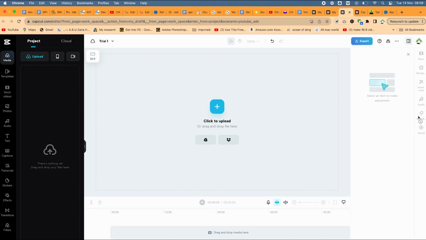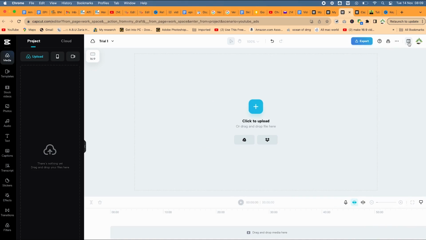Animation effects, we have them over here, and speeding effect, we can speed a track, a video track or an audio track. We're going to learn all of this in detail. So on this fixed sidebar, you have much control over what you're working on. And then with these 3 dots, you can check out other options. And once you're done editing, you can always come over here and click on this to export your video, which we are going to learn in detail about how to use all of this. So in a nutshell, this is just an overview of the platform, of the Capcut platform, what is what and what is where.